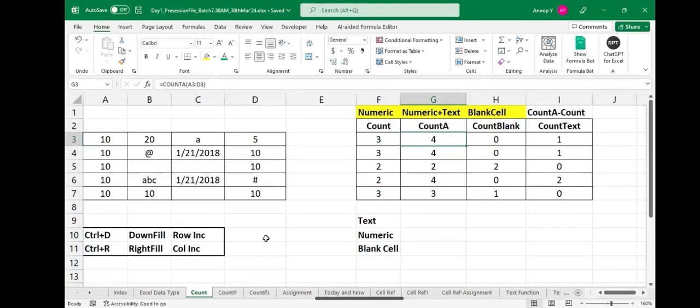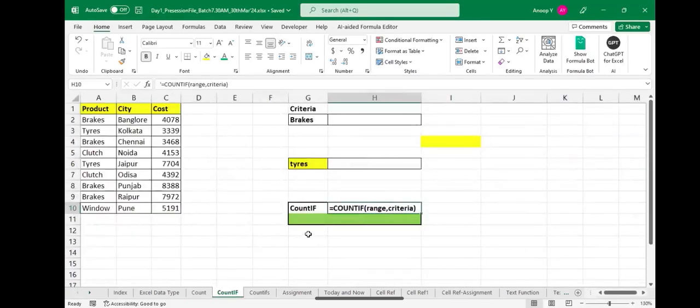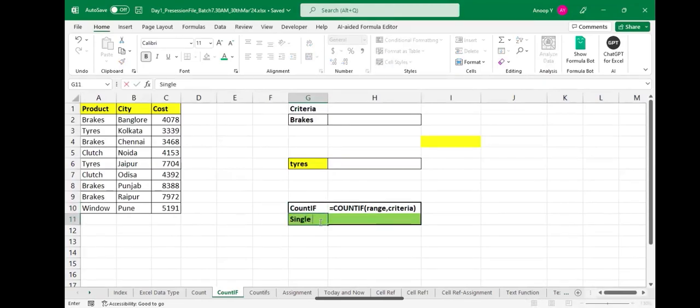It depends whether I give you a single condition or multiple conditions. If you want to count something on the basis of a single condition or single criteria, then you have to use the COUNTIF function. This COUNTIF function helps you count anything on the basis of a single condition or single criteria.